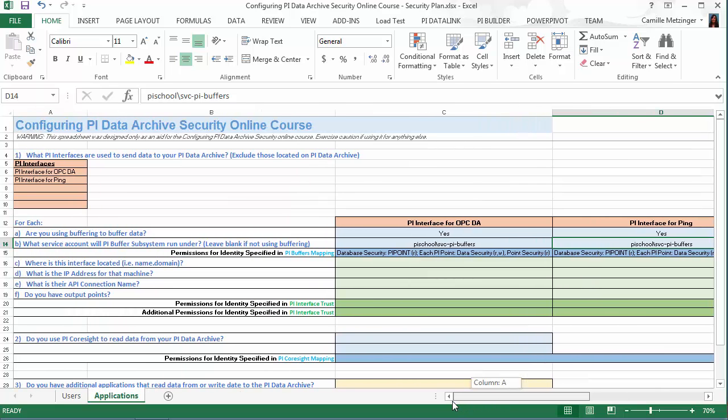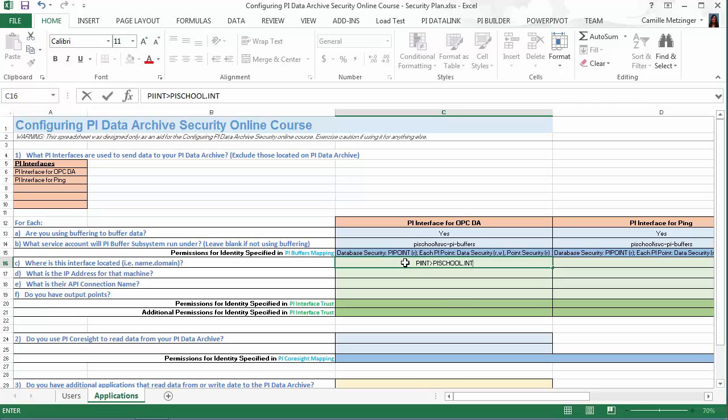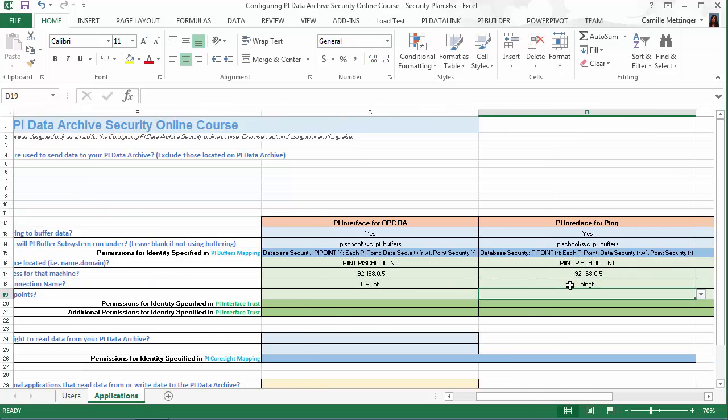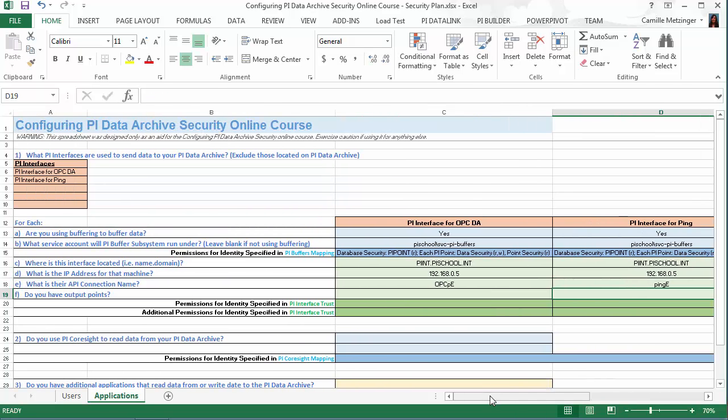Now the next part is going to ask for information about the interface that I can use to configure the trust. So I'll go ahead and fill out the location, IP, and the API connection name. Again, these were all the fields that we use for our trusts. And then the final question that I'll need to answer is whether or not the interface has output points.